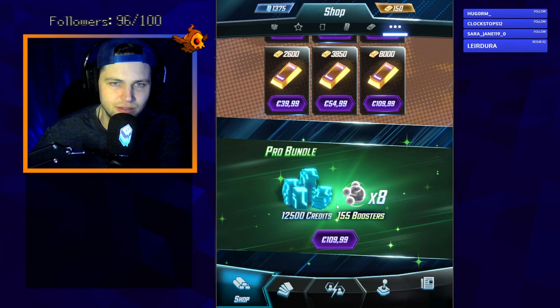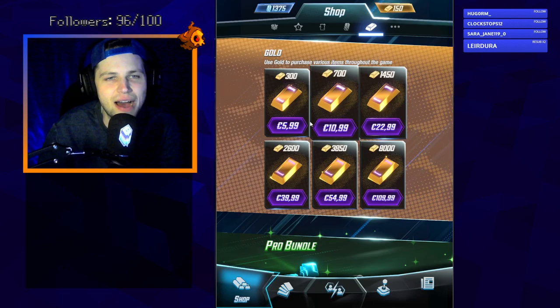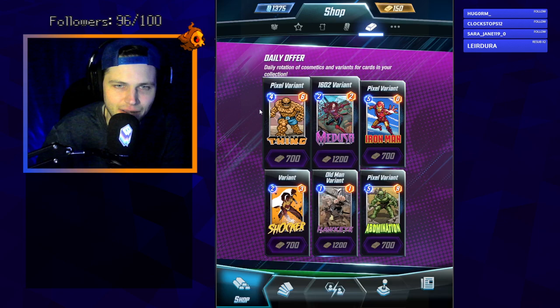I want to see what I can buy with my gold. 700 gold. But what do I do with gold? Use gold to purchase various items throughout the game. Yeah. Okay, so I now know how I can buy gold. But how can I use gold to... How can I exchange gold for goods and services? Oh, this is it. This is the gold stuff. Okay, so I need way more gold before I can actually buy any of this.